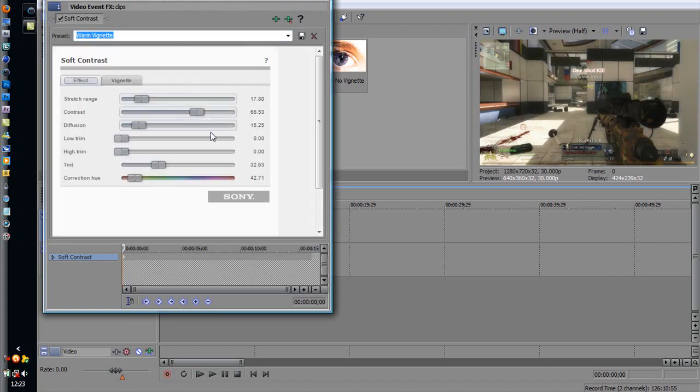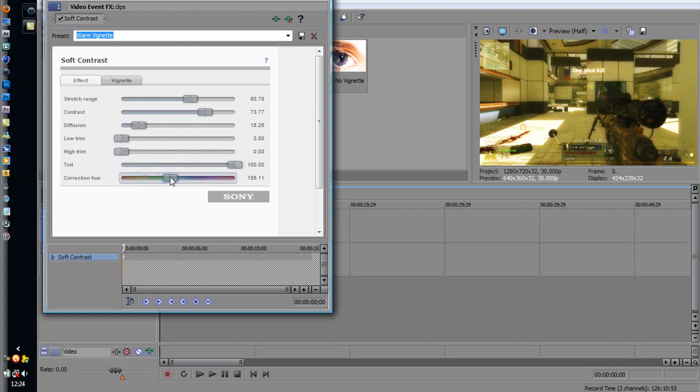We're going to go back over to the effect and mess around with a few things. Stretch range really just controls the brightness. I usually have it around 60, and the contrast up just a little bit more. You don't want to put it up too much. If you bring this way down, it's going to take away all of this nice tinted color. Diffusion, you don't really need to mess with. Tint, I wouldn't mess with it. I'd keep it low, around the 20s or 30s, because if you put it up way too high, it's just going to go all over the place.